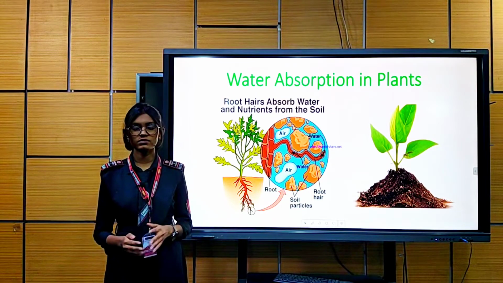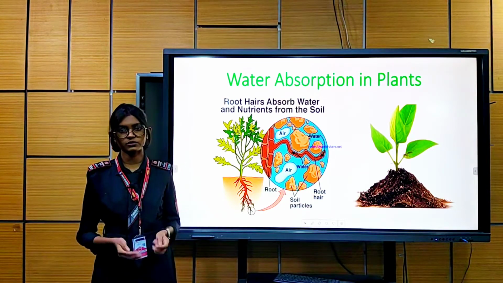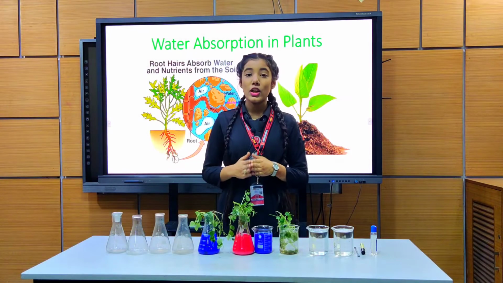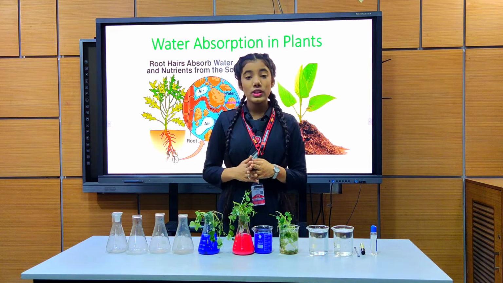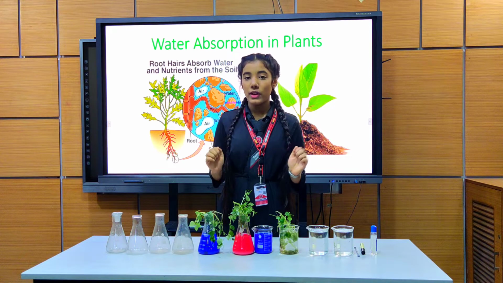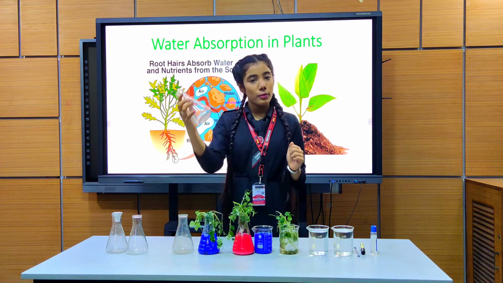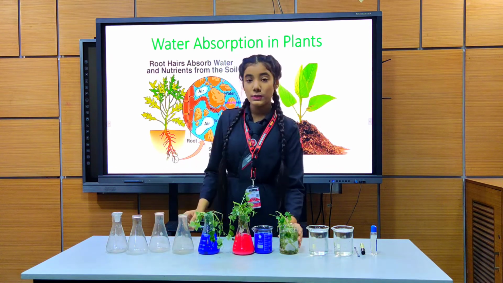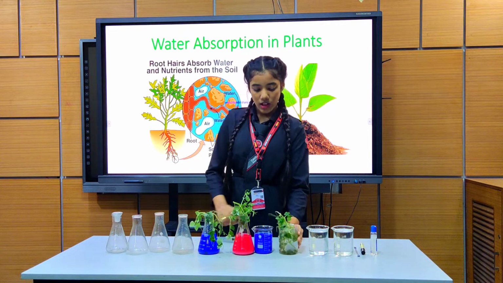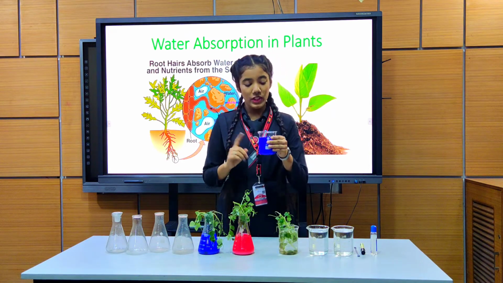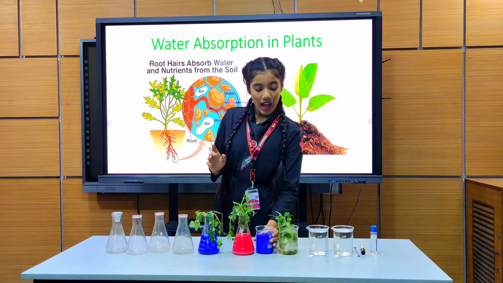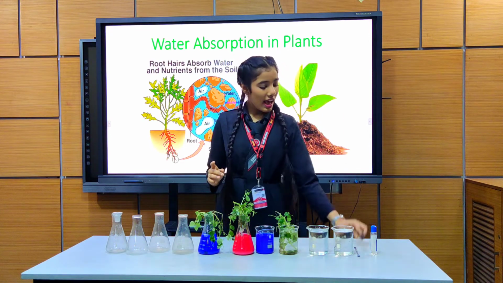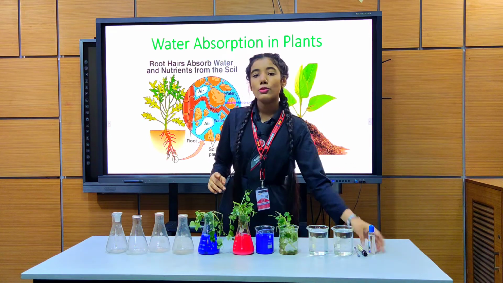Now we're going to look into the practical that our group has to present. Hello, I'm Atika. Before starting the practical, I will just show you the things that are needed for the experiment. We will be needing 4 beakers, some fresh peperomia plants, some blue vitriol or ink, a marker, and some oil. So my friends will now start the practical.